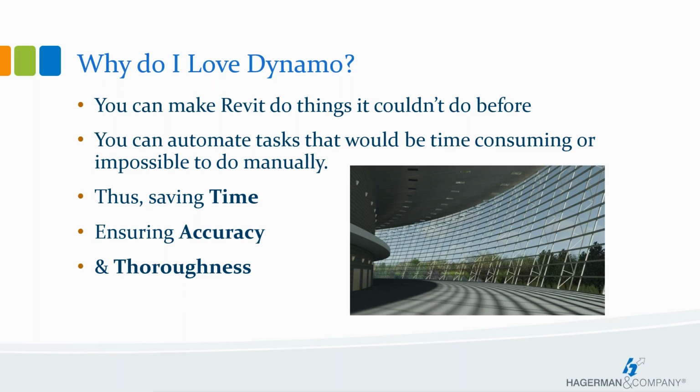And the third benefit here is going to be thoroughness. If I need to manually update a parameter on every column in the project, there's a good chance I'm going to miss one or overlook one. However, if I tell Dynamo to do this for me, I can ensure a far superior result.